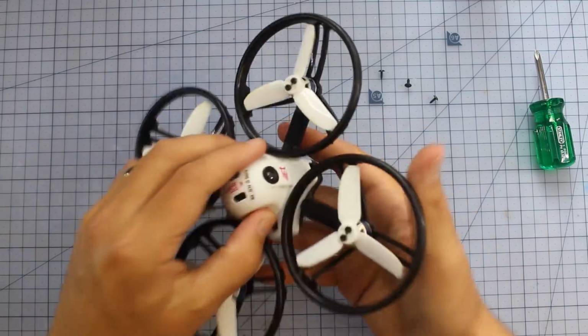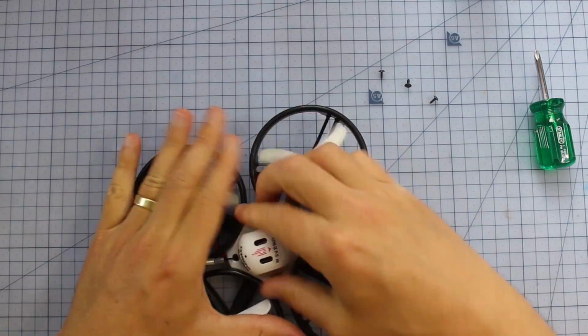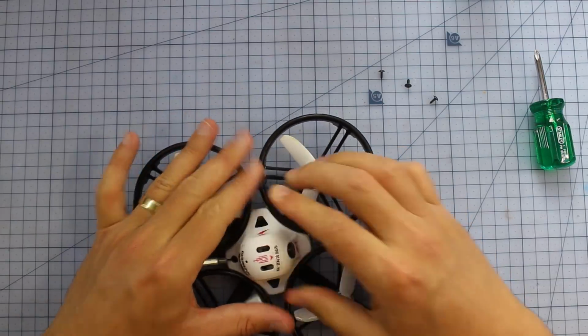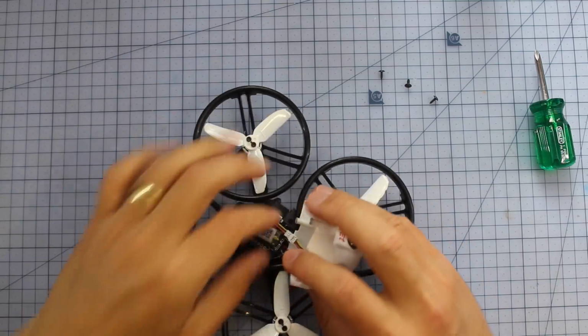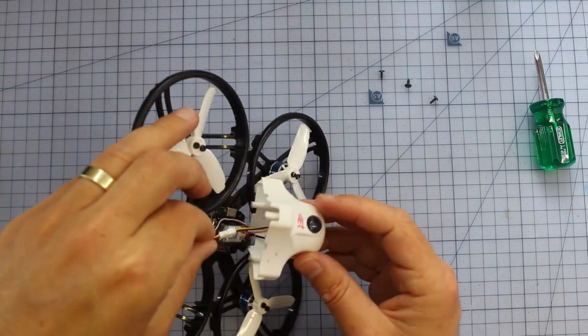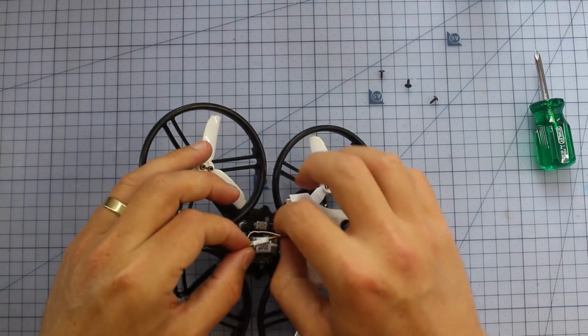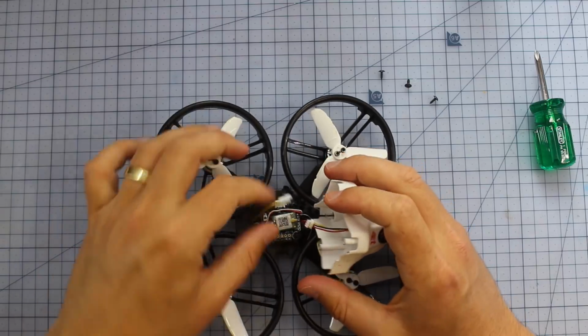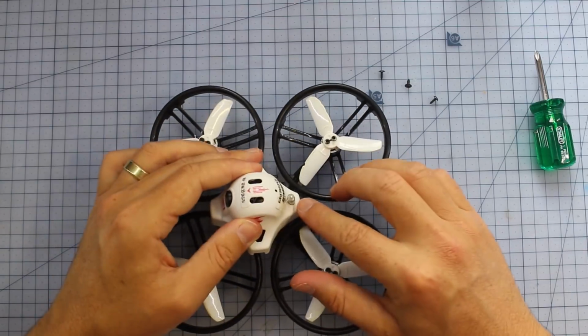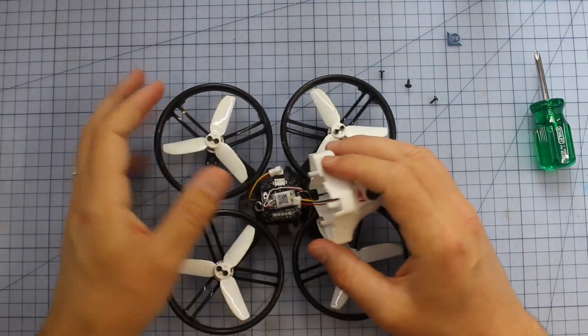Alrighty, so there's just 3 little screws holding it on, and then check this out. If we can sort of wiggle this apart, excuse me. This is what I really, really like, is how clean this build is. The first thing I want to mention is the little camera that's in here, which performs fantastic. You can simply disconnect it with this little plug here, and then that's it. You can simply take the top off. So all you have to do is slide your little dipole antenna through, but that's it.